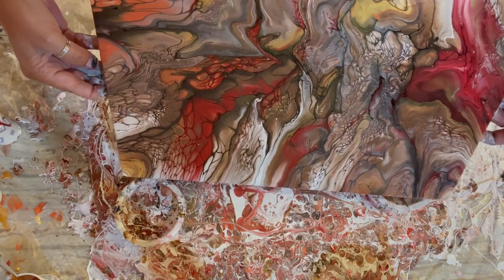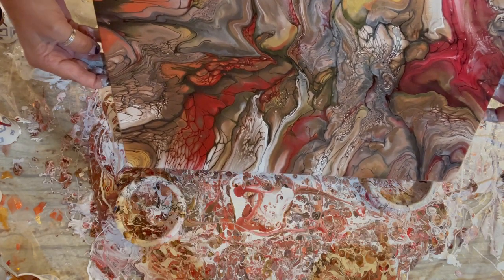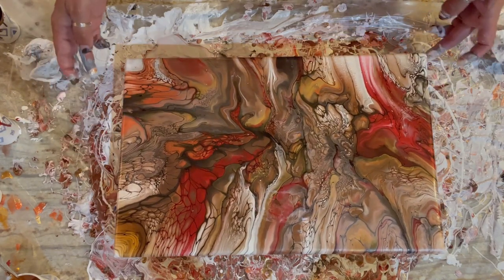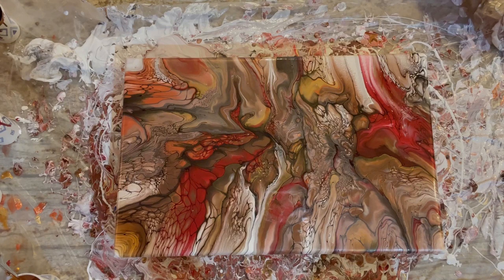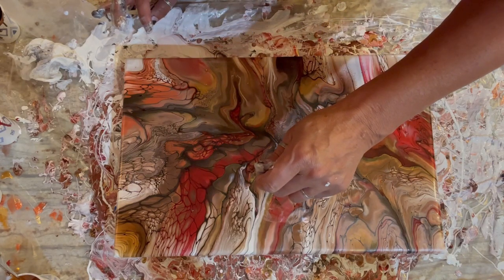This one is wild looking. I'm kind of loving it. I don't know what to call this, because I didn't do a traditional deconstructed bloom. It's just like the wild blowout or something. I have a little bit of flocculation going on that says white spots, like here. Let's see if I can dunk it.